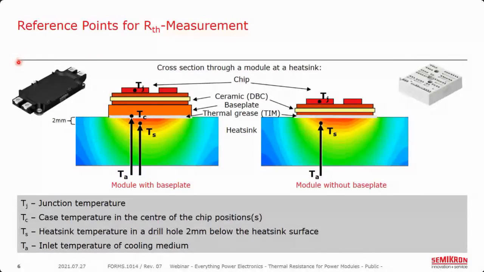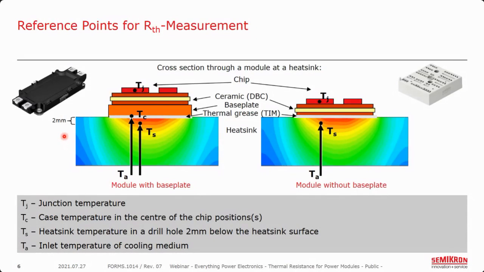If we start with the base plate module and look at the cross-section, we have the semiconductor chip — either an IGBT or diode — and its junction temperature. The chip is mounted onto a direct bonded copper substrate consisting of a sandwich of copper, ceramic, and copper, and then is soldered to a thick copper base plate. This base plate provides thermal spreading and is also the reference point for our case temperature, T sub C. To measure this, we need to drill a hole up through the bottom of the heat sink and make contact with the copper base plate in the area below the chip.